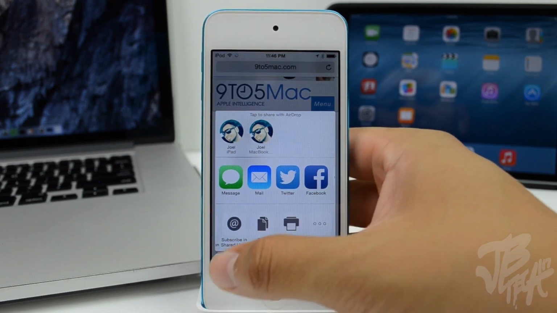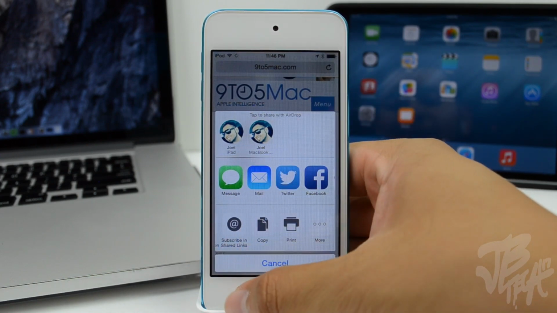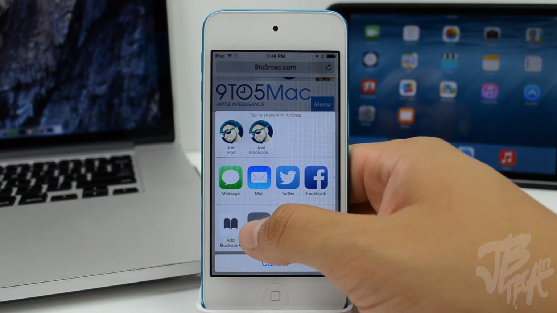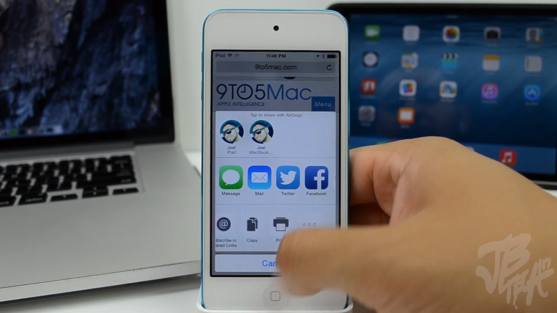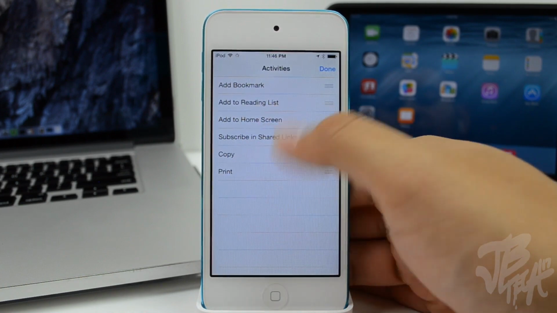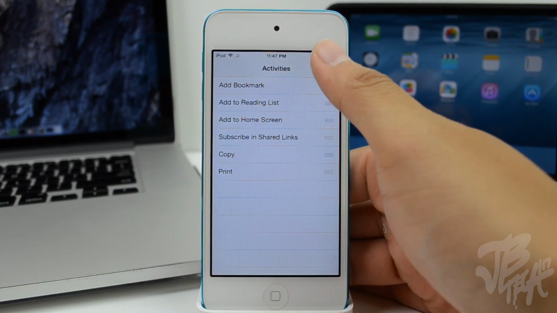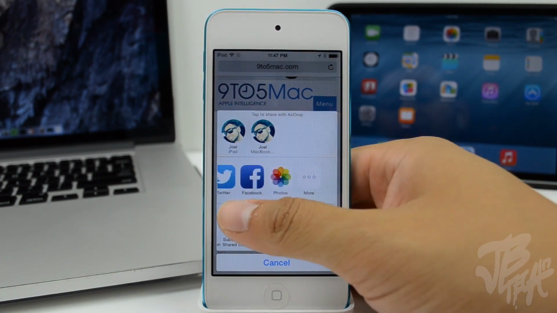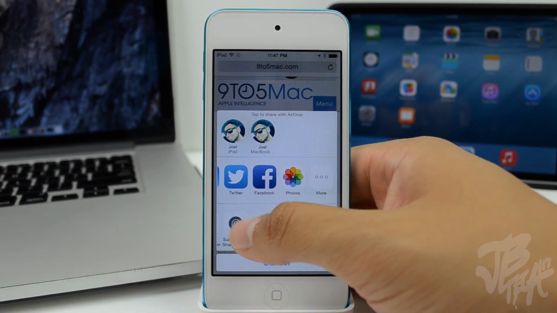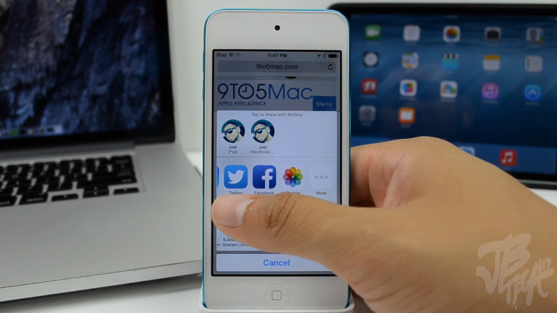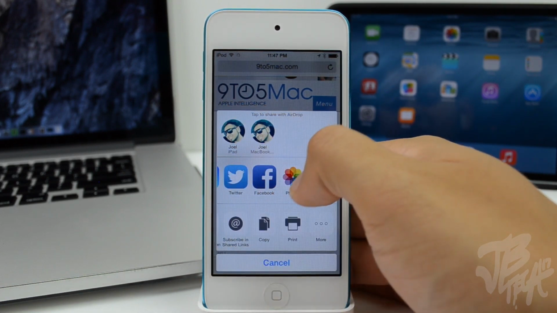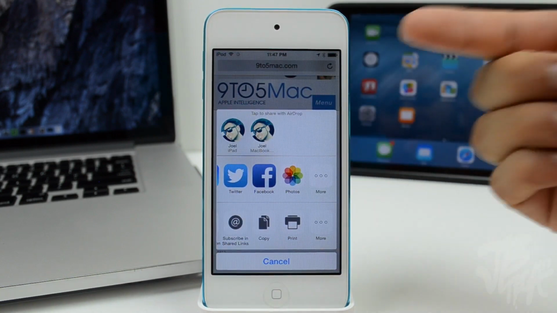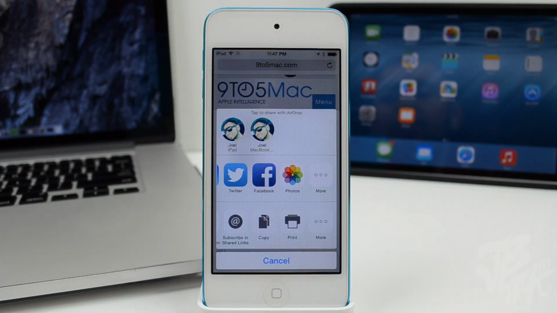But not only that, for the social buttons there, you can also go down here and rearrange these as well. And also you can go over here to the more and then rearrange them, but you can't turn them on or off. But these up here, the social buttons, you can do that. So I believe with the ability of doing that, you're also going to be able to do other social networks in the future, or other applications. They're going to be integrated into Safari, and so you'll be able to share content to different things and different apps, not just Twitter and Facebook and things like that.